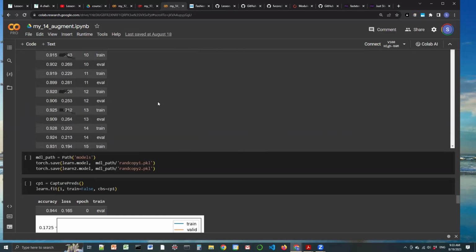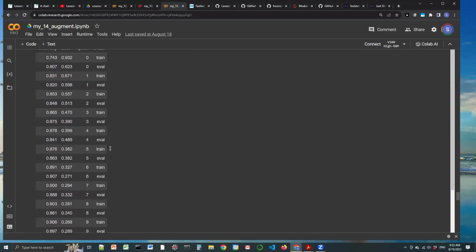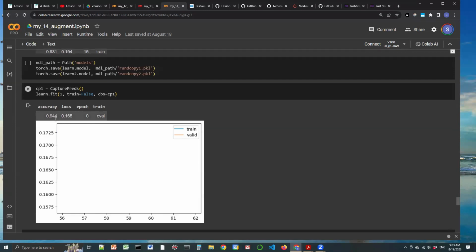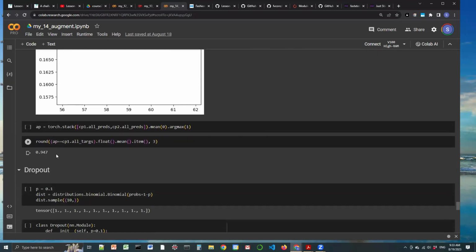I think he just runs it twice, maybe once with test time augmentation. Maybe just runs it twice. And again, averages the two, 94.3, and you do the rounding, and you're at 94.7, basically by ensembling.